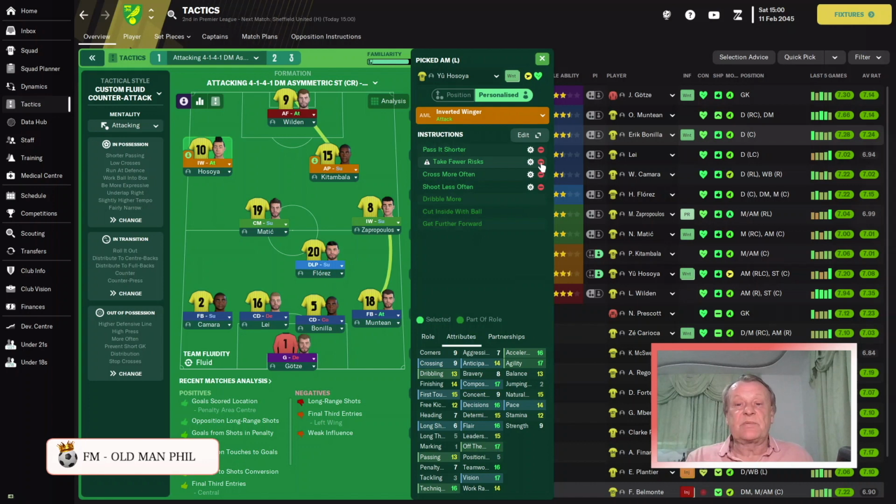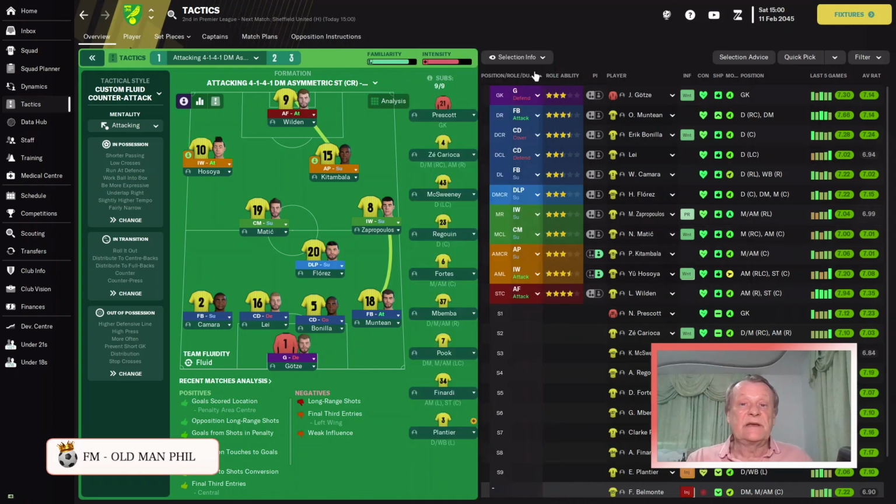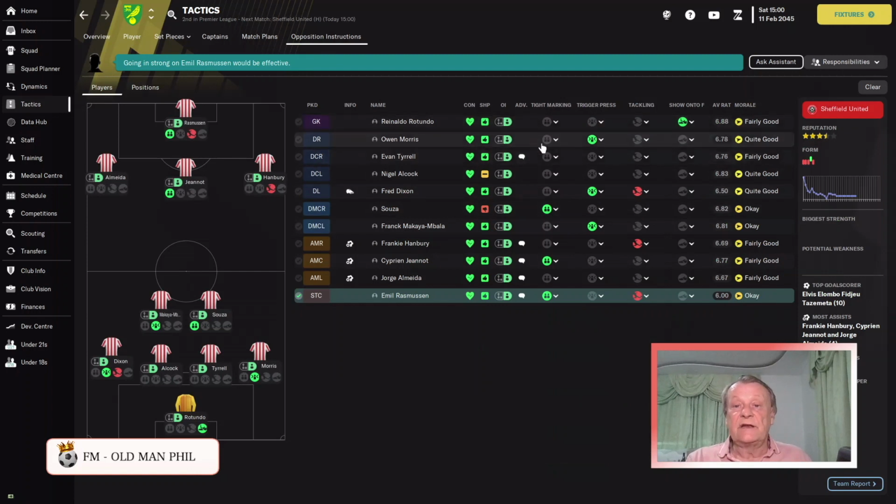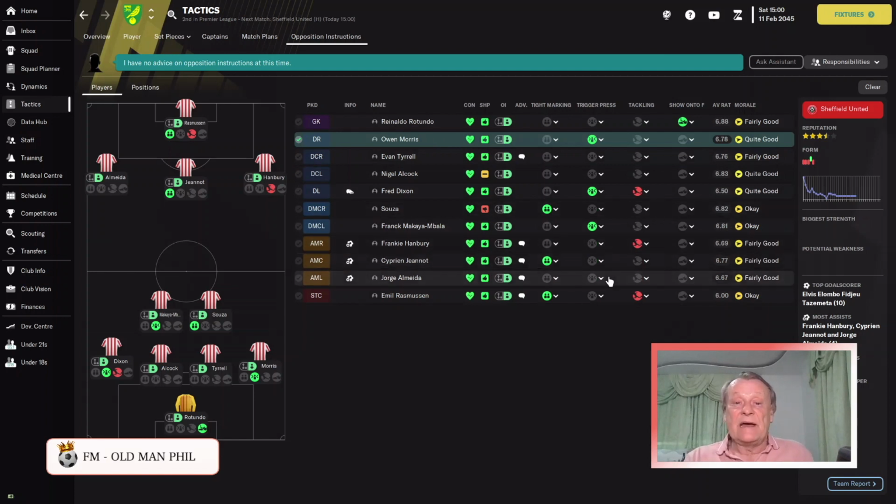And so he is probably a good player to actually say, yes, close down this fullback. The most important thing is that he has acceleration, and we know that the fullback is quick, and so he'll be able to use that acceleration to perform that job. If he didn't have the acceleration, I might be thinking, nah, I don't want him closing down the fullback. It will be a waste of his energy, it will be a waste of time, and the fullback will often be able to get past him and use the space that's available behind him. So we know we have the player capable of doing that.